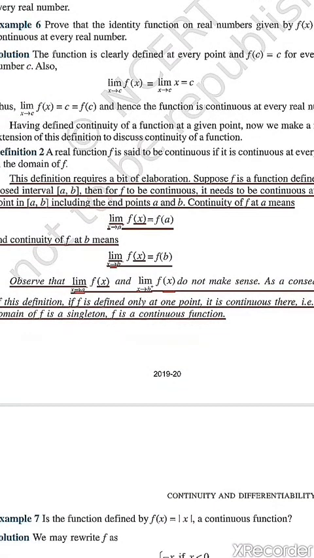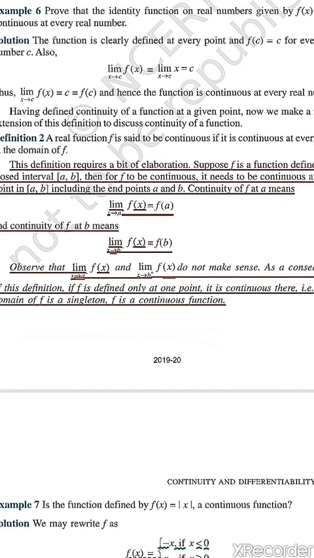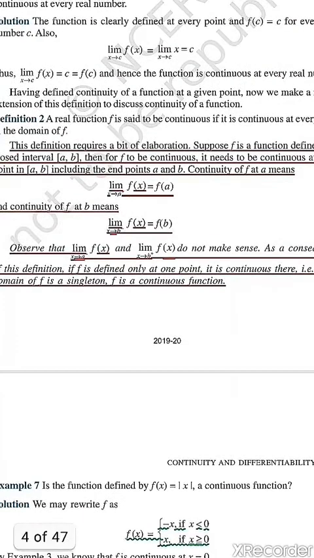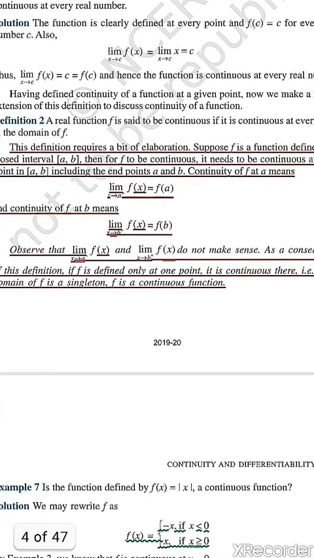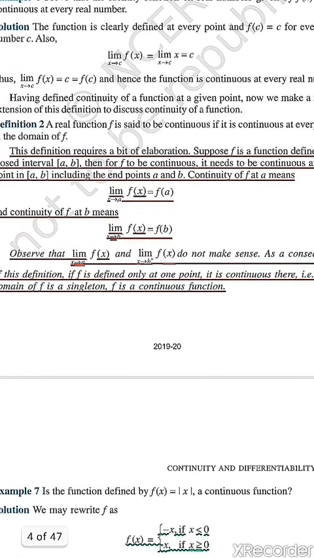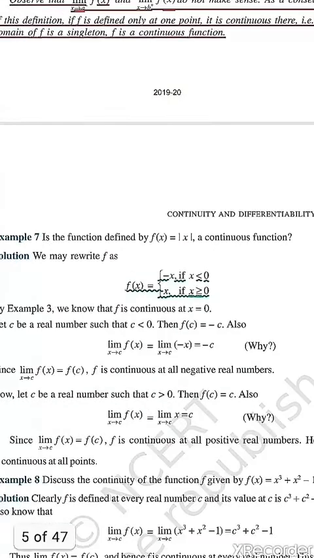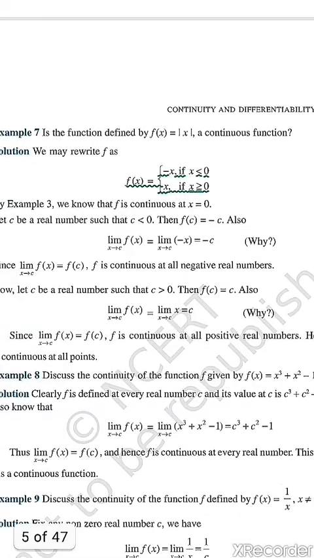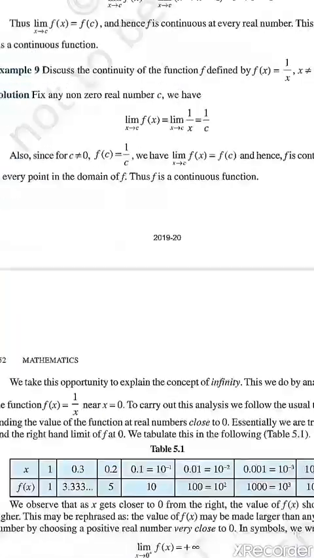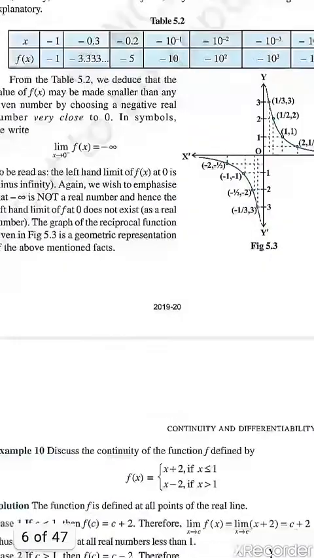I hope you understood the definition of continuity now, whether a single point is given or two or three definitions are given. This is the definition for two or three functions. You need to see it clearly, go through it, and revise it again and again, and you will come across many questions. You have to solve these examples first, then follow with the exercises.